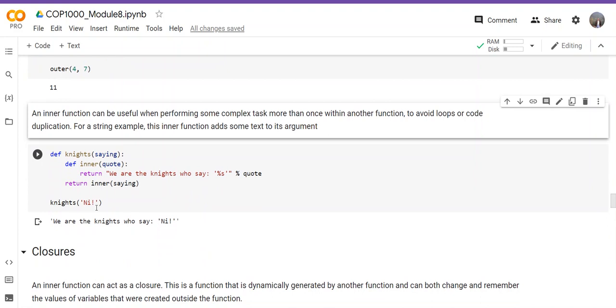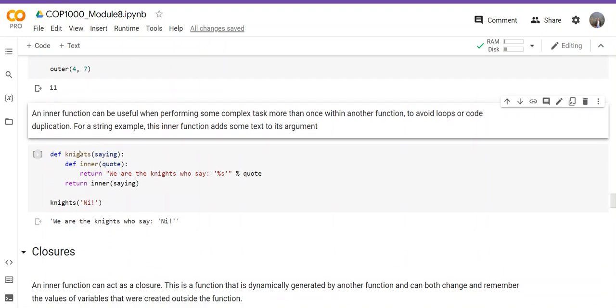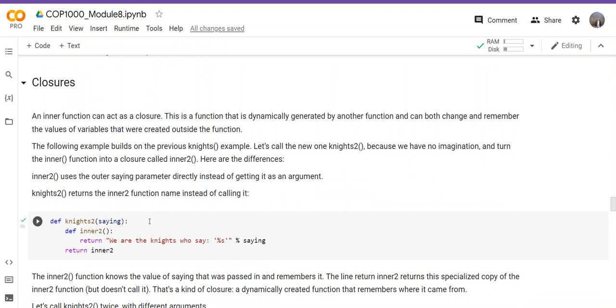So that inner function only exists inside that. It's protected. We can't get to it or see it. I can get to it indirectly. Outer will get me to it, right? That's what happened right here. Similar to what we see right here, it's about the same thing. We pass it an I. Saying came in. We passed saying to the inner. What's inner? It receives a quote, returns this. Whatever it returns is what's returned here. And that's what we see. Okay.